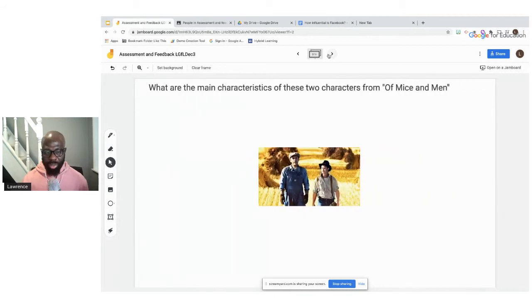And this time, this is maybe for the older students. It's the same principle from the first image that we showed you. I might get them to talk about the characteristics of the characters from Of Mice and Men. And this is maybe a good plenary or a starter that we could use for the beginning or end of our lessons as well. And it's the same method of just going down and getting the sticky notes and placing them around this image and describing the characteristics of them too.